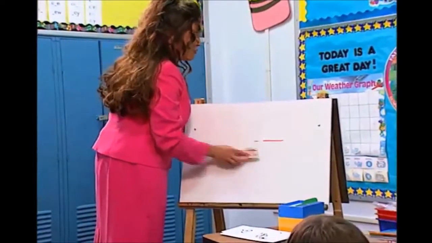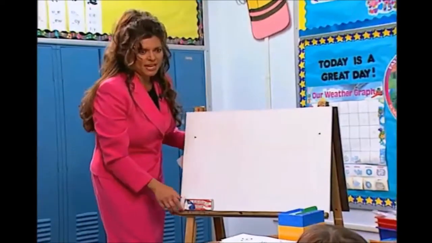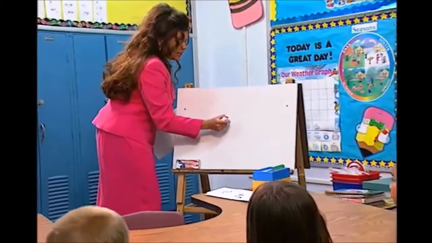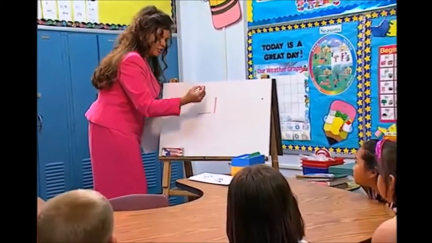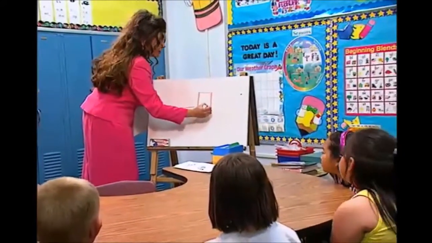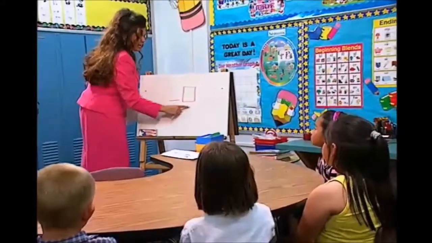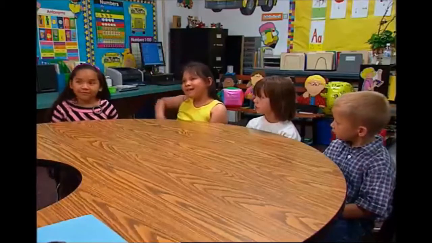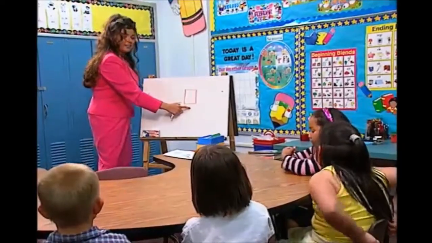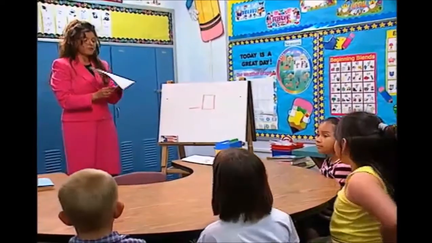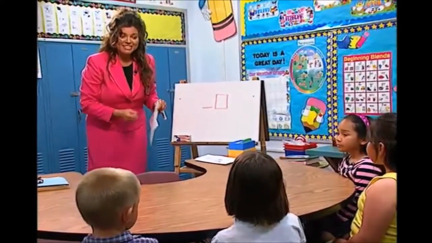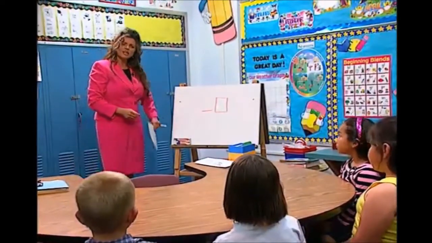Okay, we're ready to move on to manipulating those sounds. Remember, on this one, we have our line and we have our box. You're exactly right. And on this part, we're going to say the entire word, and you're going to tell me what's left right here in the box, right? Okay, so we'll say the whole word. We'll take off that first part of the word, and you tell me what's left in the box. Actually, I think we're going to start with you on this one.